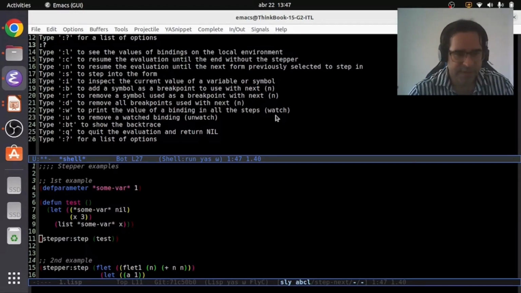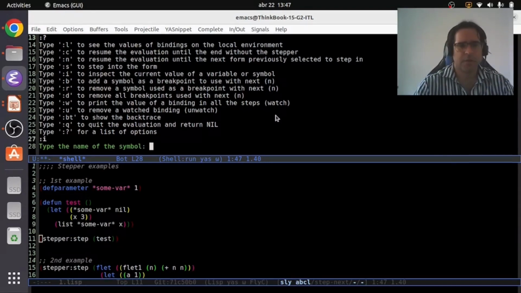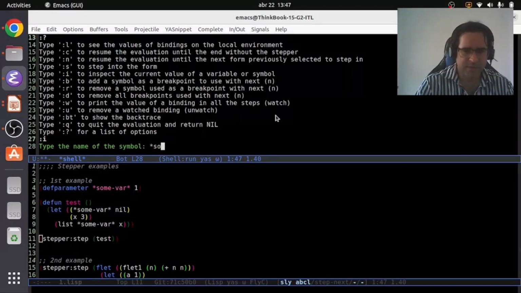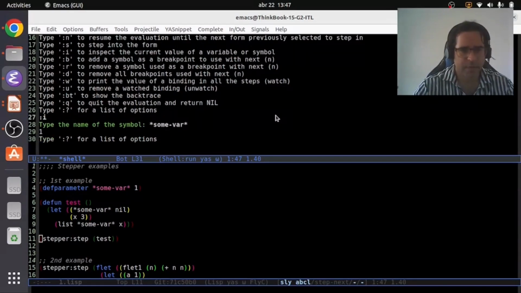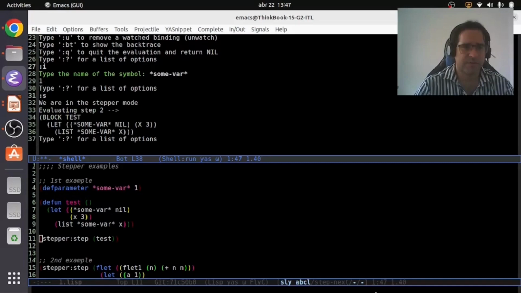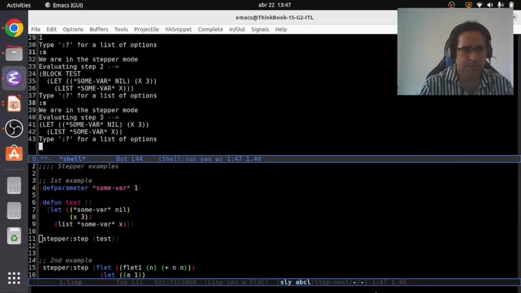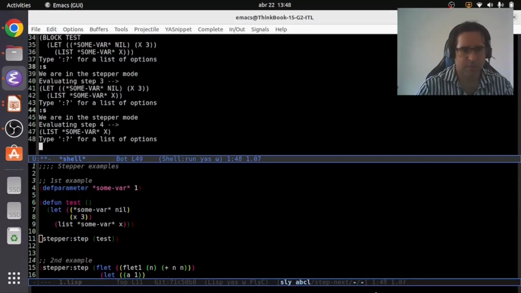For this example, let's first use inspect. At this point, we can type the keyword I, and then the name of the variable we want to inspect. In this case, some bar. As you can see, it has the value 1. And now, with the keyword s, we can step into the function, step more and more.